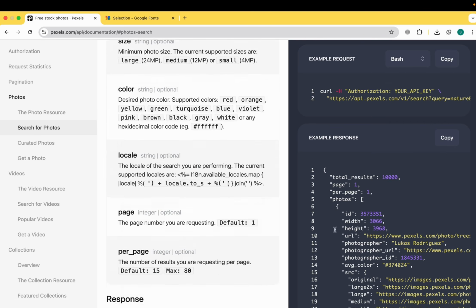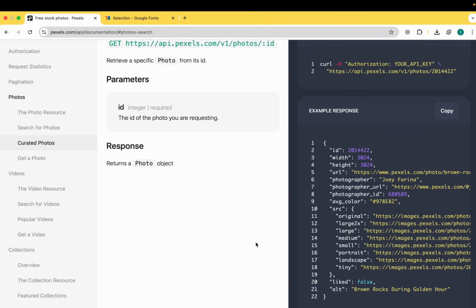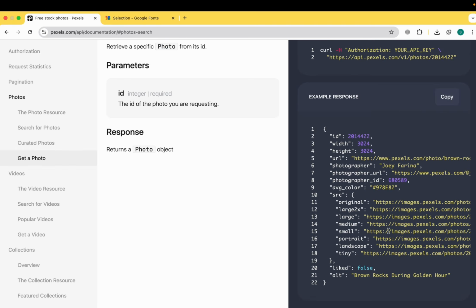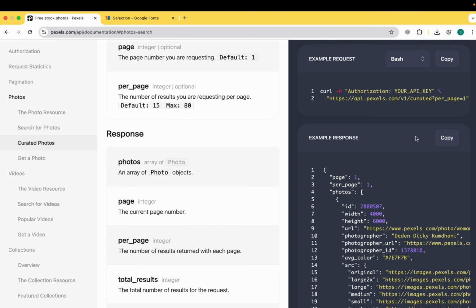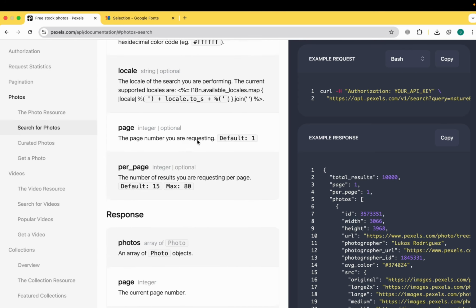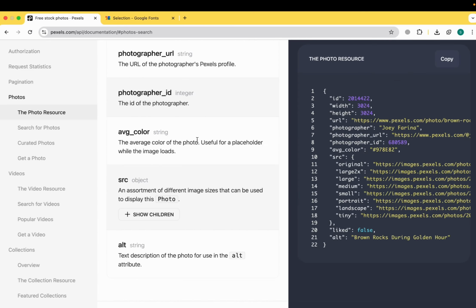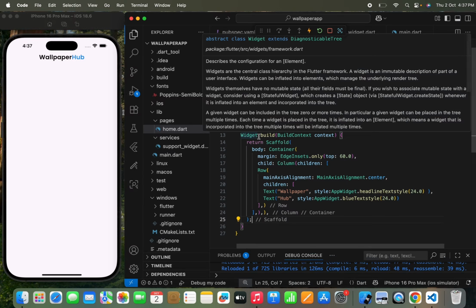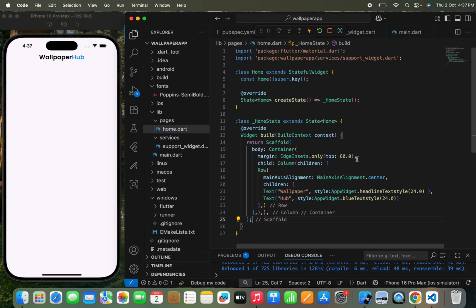So here you can see this is the complete documentation that Pixel has. Do not worry if you are seeing all these things and thinking that you can't understand anything over here. Shivam is here, so Shivam will explain each and everything and make all the things very easy, right? So once we do all this, we'll move back, and here I'm going to now show you that first we are going to create the categories.